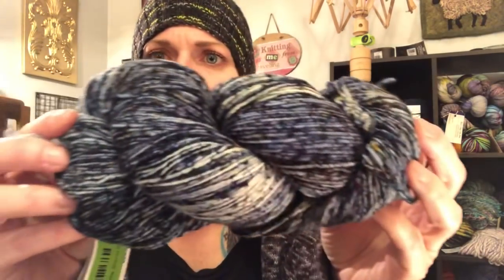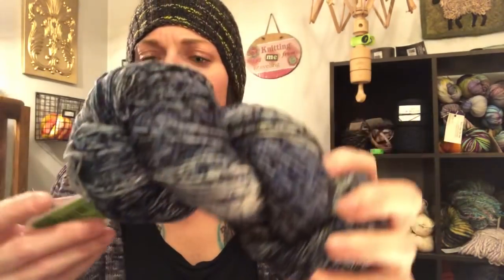In Stitches, I believe they had a couple indie dyers, but it was mostly like your Cascades, your Mad Toshes, your Malabrigo. So as you know from my other episode, I kind of went with an arsenal of patterns that I knew I wanted to buy things for. Right out of the gate, I bought a skein of yarn that had nothing to do with any patterns I picked out. So some of you will probably recognize this.